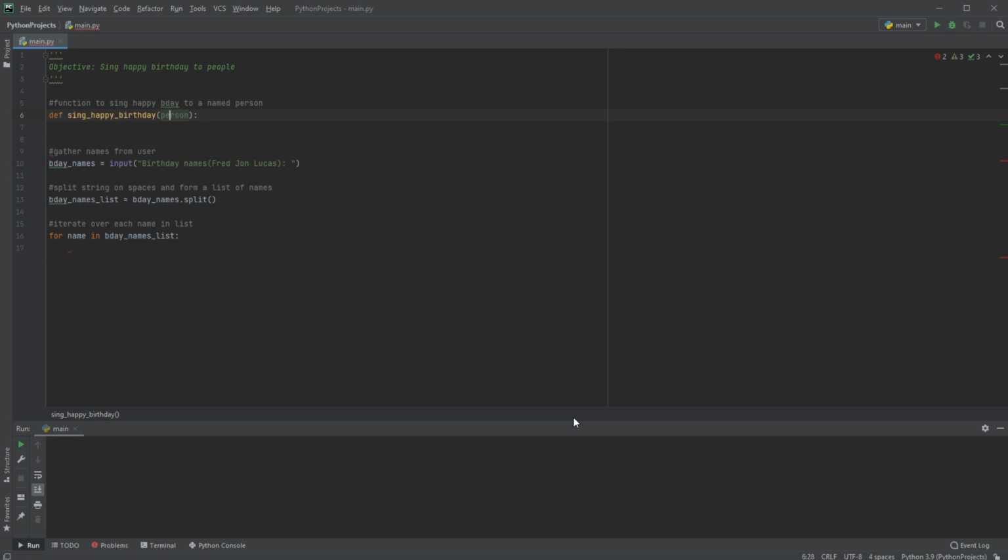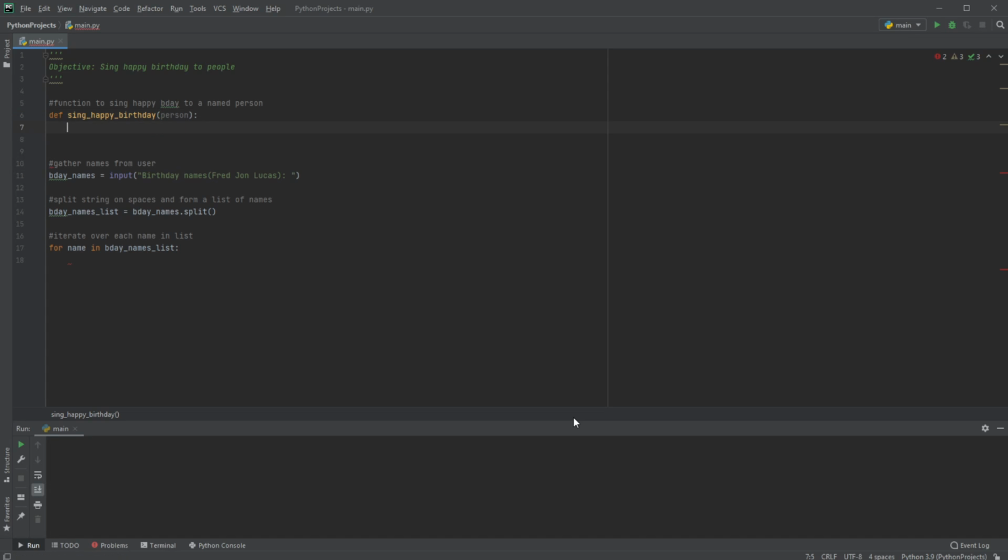So we're defining that we need to know the person's name to run this function, so they have to pass that person's name. We'll hold that in person, and we'll print the lyrics with the person's name that was passed in.